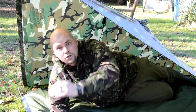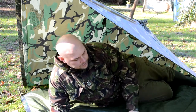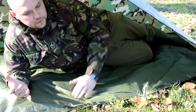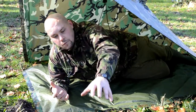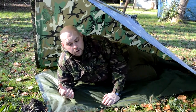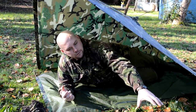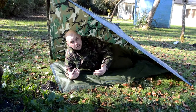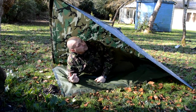Basically with this, with just one tree, you can set up this poncho. I've just got a small ground sheet — these are very inexpensive, literally just a few pounds from eBay — and then with some form of sleeping bag, this will keep you nice and cosy for the night. If it's cold, you can even put a small fire out front, as long as you're not letting the smoke come into the tarp. You don't want smoke inhalation, but you can set up a fire here and this allows the fire to reflect heat back in, so you make yourself a mini climate, a little miniature environment for yourself. Just really good.